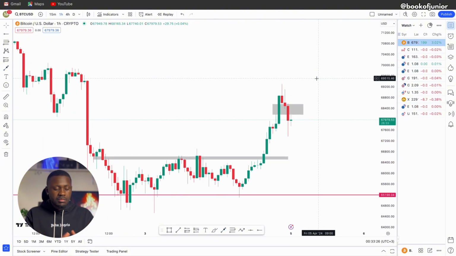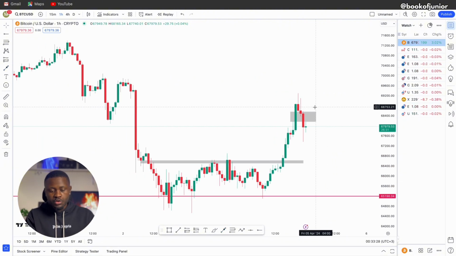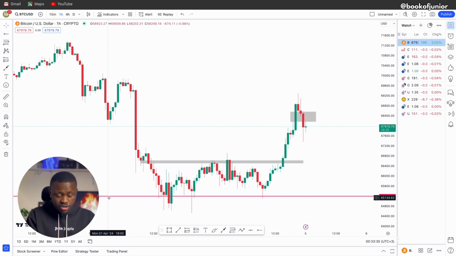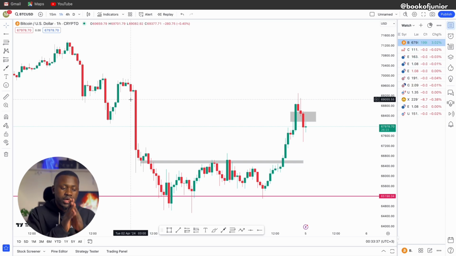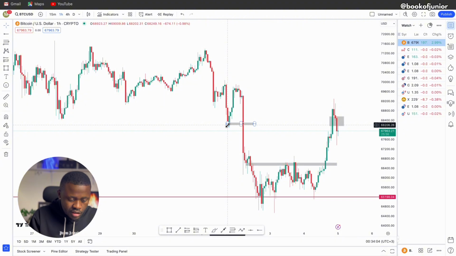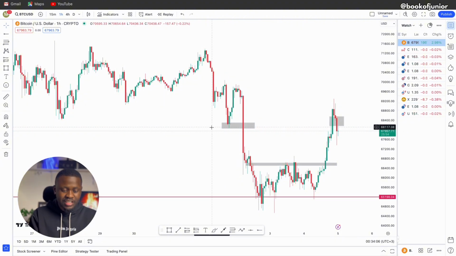So as I said, step number 1, look at market structure. Step number 2, we look out for the key zones. The key zone was this red line right here. And then step number 3, we look for price action. Price action that we are looking out for was fair value gap. Fair value gap, anytime it happens in the forex market, price has to fill up that gap, traders. Take note of that.